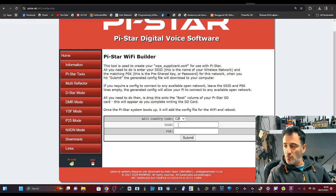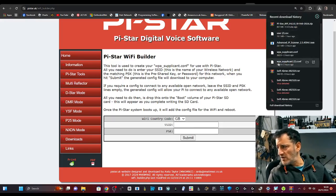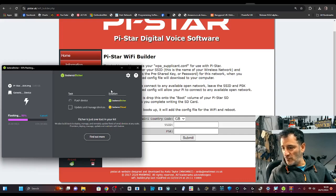In this window you can add your username and password of the router at home and click Submit. It will create a new file and put it in your downloads — mine's called WPA. That's the one we're going to use: WPA supplicant. You just put it in there, submit, and that gets created. So we just wait for Balena Etcher to finish.